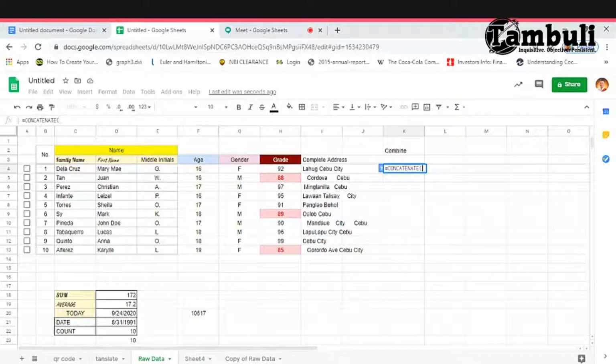Once you delete column I, it will not delete the pasted values, so they remain.